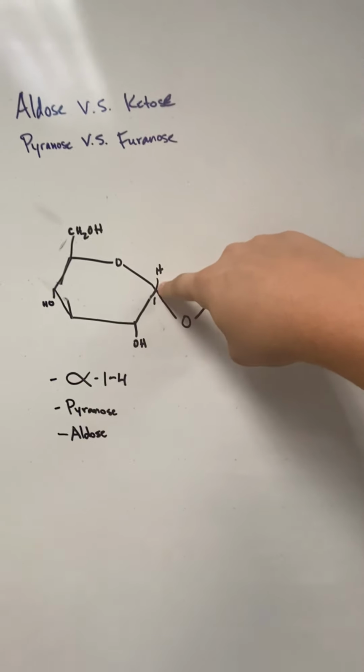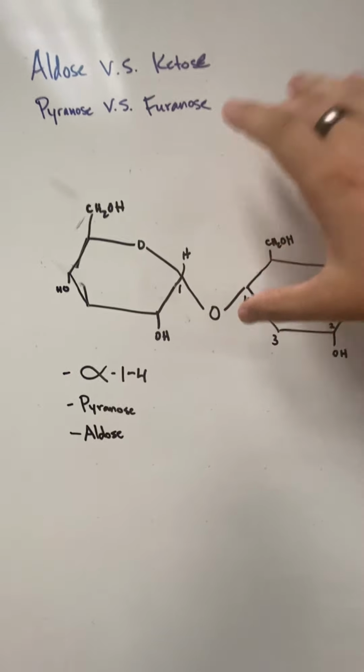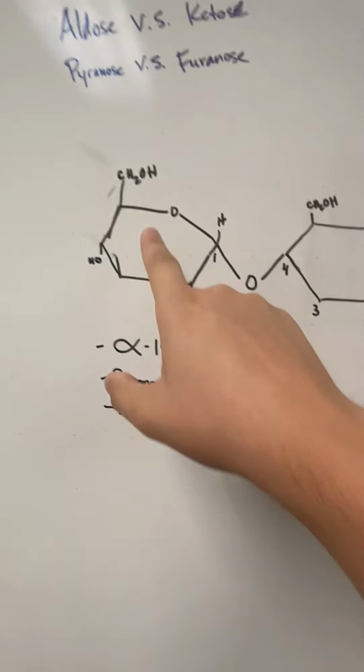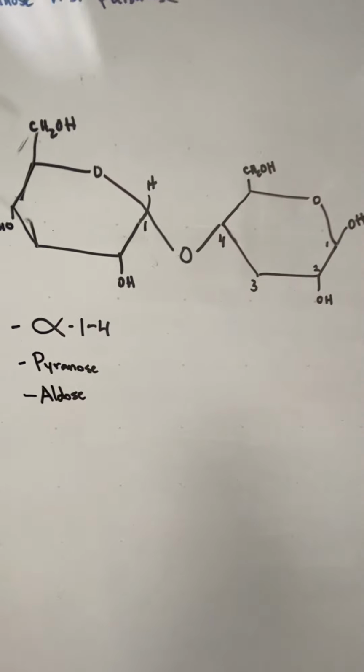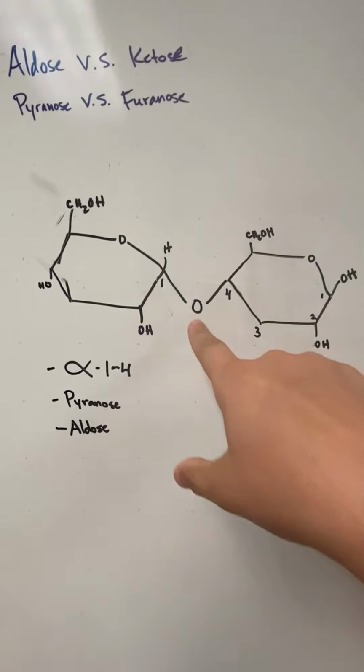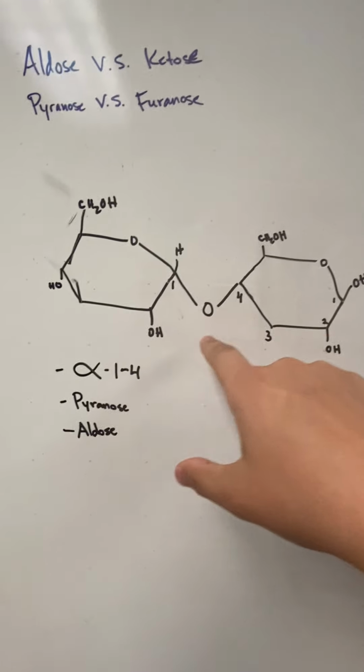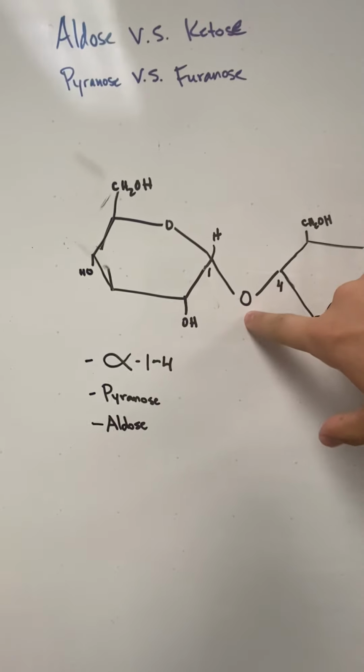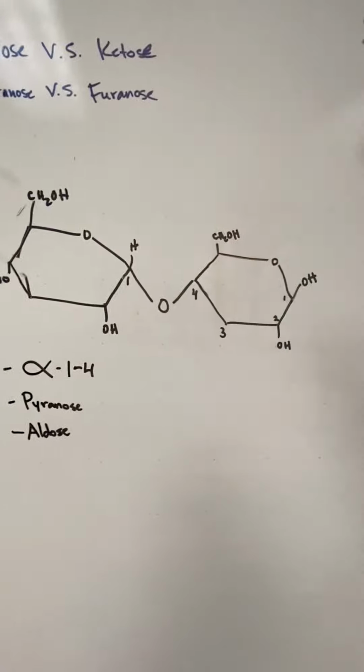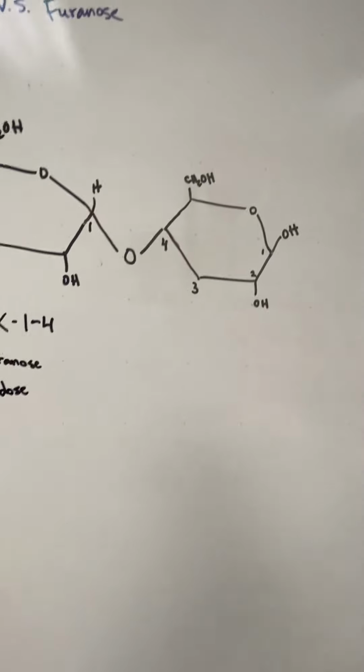If we're going to be counting, well, excuse me, let's determine if it's alpha or beta. So this is going down and this is going up. So opposite would be alpha. So this would be alpha. Beta would be if this oxygen was pointed up with this one pointed up. And I have an example of that I'm going to show.